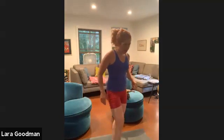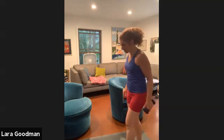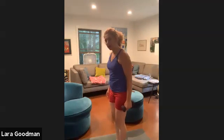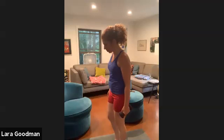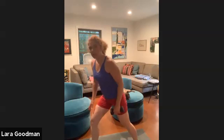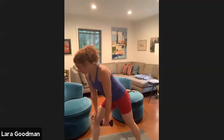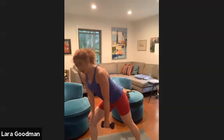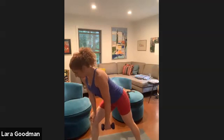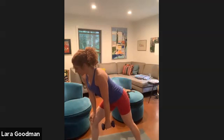So for arms, let's grab our weights, lighter weights. You only need 1 here. Now, I'm going to have the weight in one hand, doesn't matter which hand you start with. Step the opposite leg forward and put the hand that goes with that leg on that leg. So I have my weight in my left hand, I have my right leg and right arm forward. So it's as if I'm going to do a row, but I'm not.